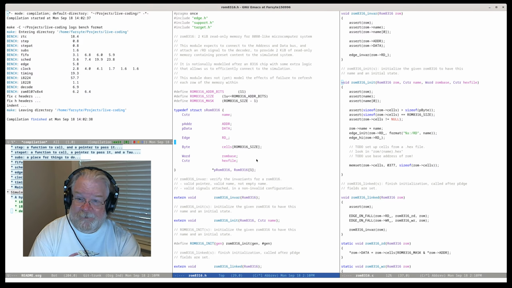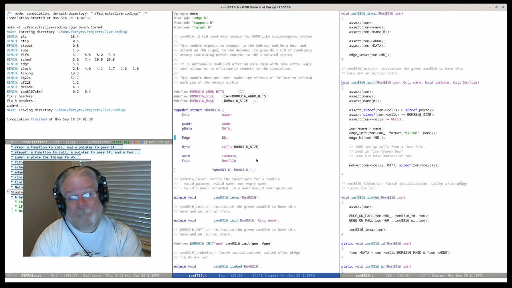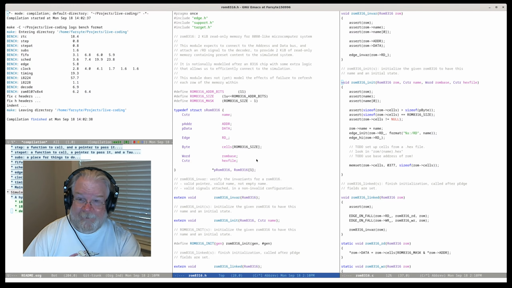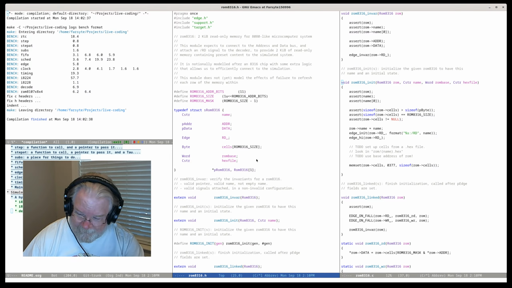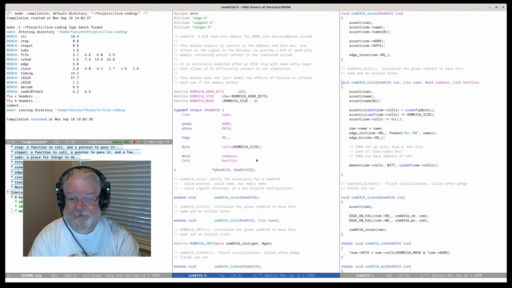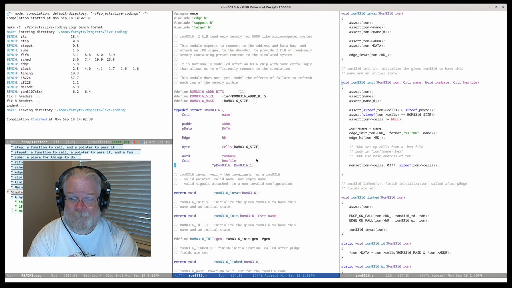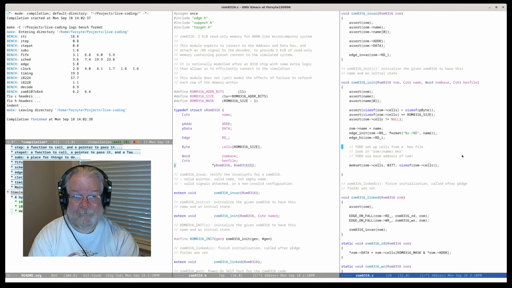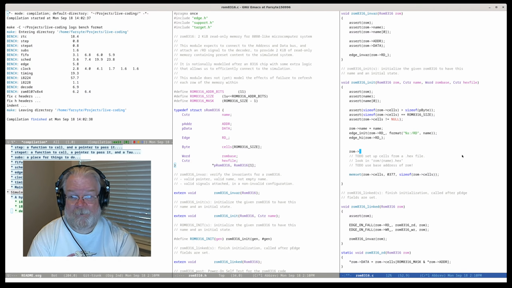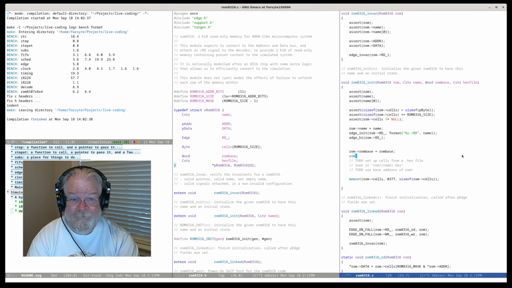And ROM base, we're going to use when we get the read. Well, when we get the read, we're going to ignore it, because if we get our read, we know that the high bits of adder should be us no matter what. And if we get shadowed in, we're just going to look at the low bits and do the access. So ROM base and hex file are merely for debugging and printing. So ROM arrow ROM base, and ROM arrow hex file equals hex file.